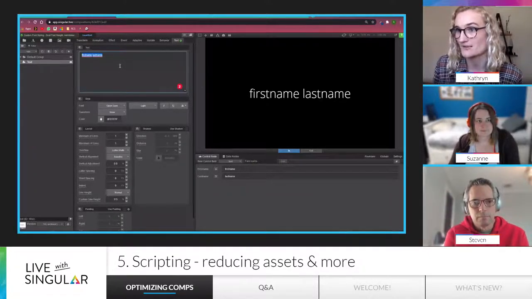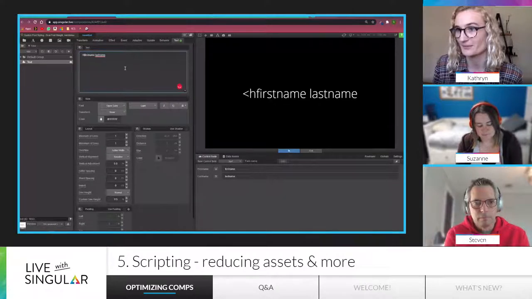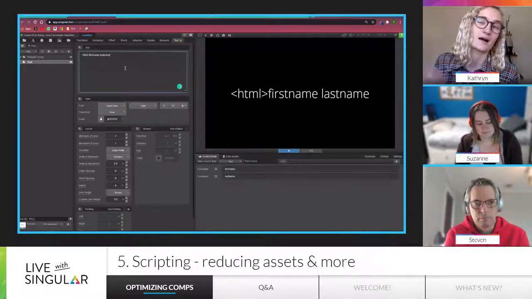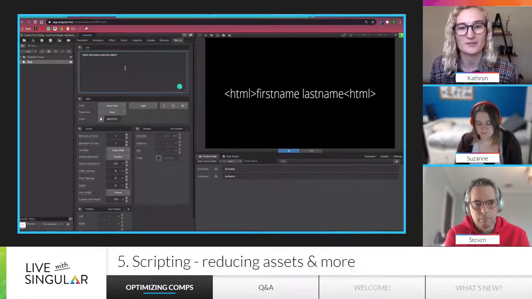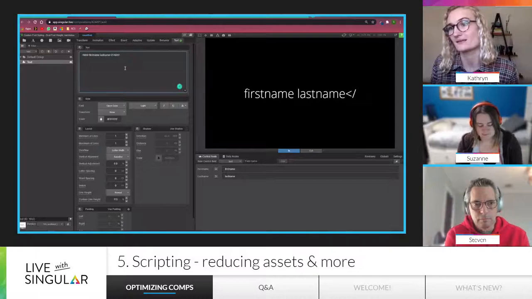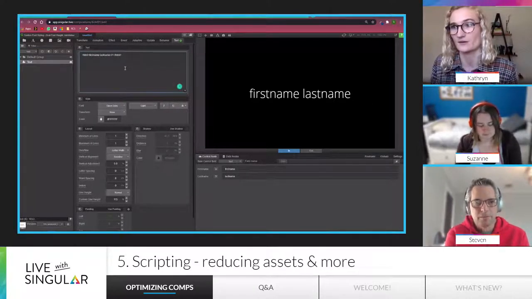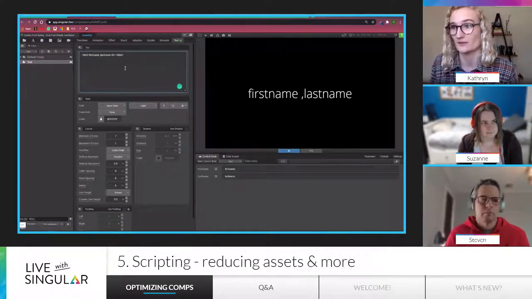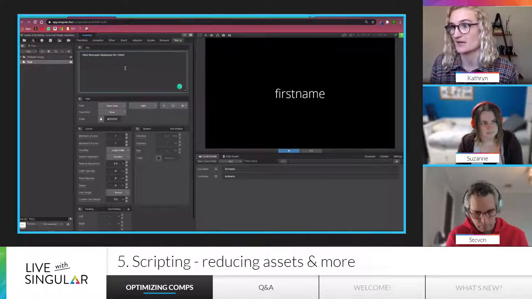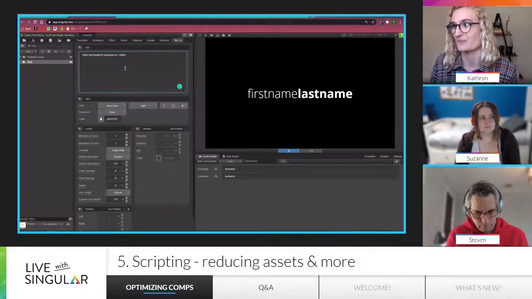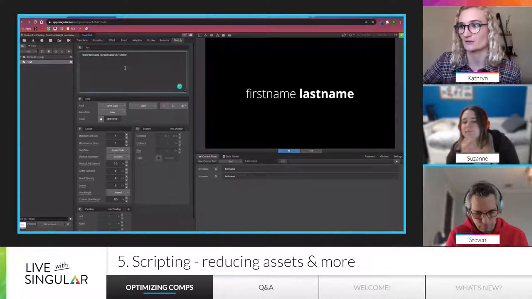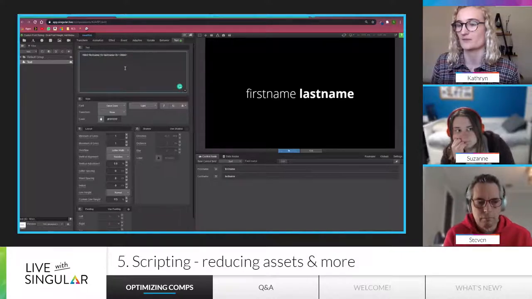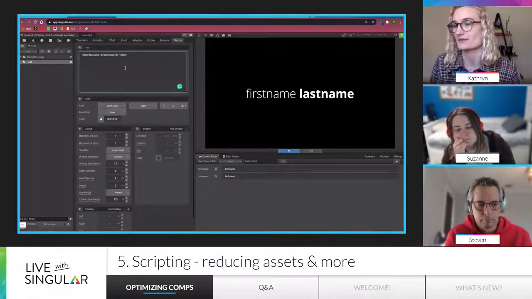Now you can do your own custom HTML inside of it, but it's not really realistic because are you going to rely on your operator to also use HTML when they're operating? I mean, you could, but it's tedious and there's a lot of room for error. So that script removes the need for your operator to do any HTML scripting themselves, and they just have the control nodes that they need exposed to them. So you as an artist can handle and control all of these different parameters inside of the composition script with this specific script.